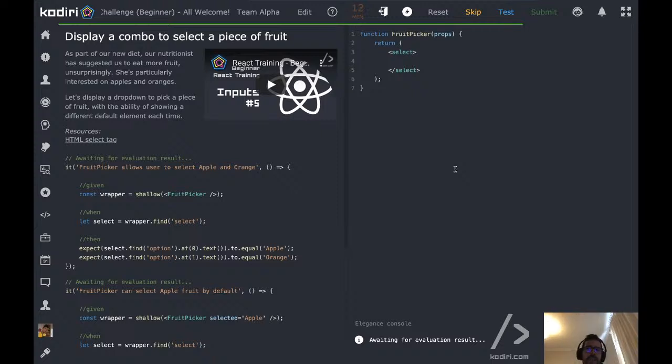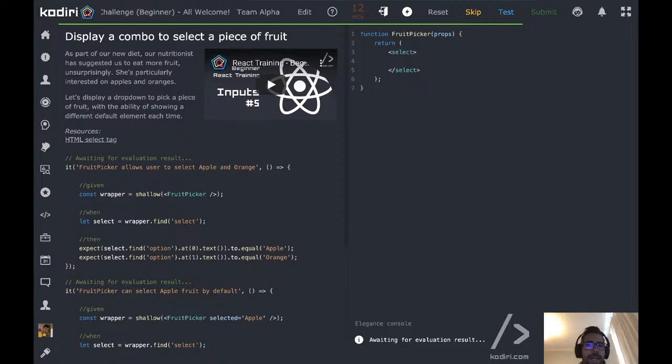This is the first time we deal with inputs. So a select is a combo box, where you select between different options. You know, when you want to book your flight to go somewhere and you need to enter your passport, they ask you which country issued your passport, and you select the country, Algeria, France, United Kingdom, whatever. So that's a combo box. So let's think in HTML.